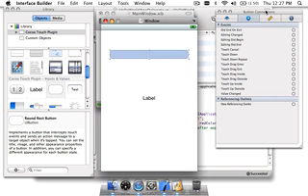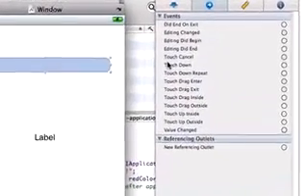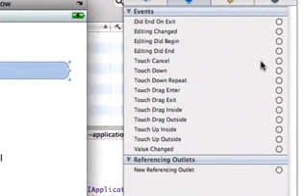So here is a list of events that the UI button instance will respond to. For example, touch down would be when a user puts their finger on the button. Touch up inside would be when a user pushes down the button and then releases their hold on the button from within the button. And then touch up outside would be if the user lifts their finger in an area outside the button.